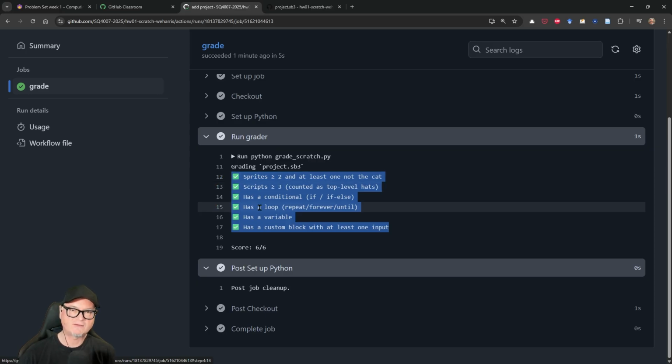So it's 6 out of 6 for this one. The other autograders look a little different, and they're longer because many of the problem set weeks have more than one problem, but they're similar. You'll be able to find it, and if you have any trouble, you can just let us know in class. That really is all there is to it.